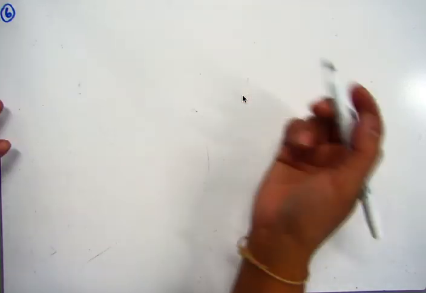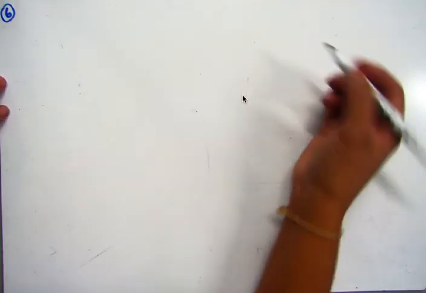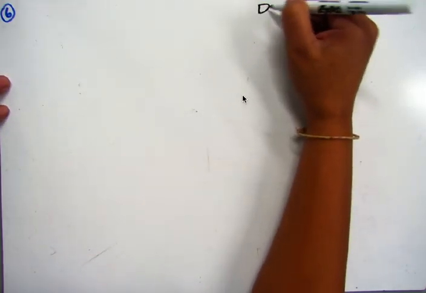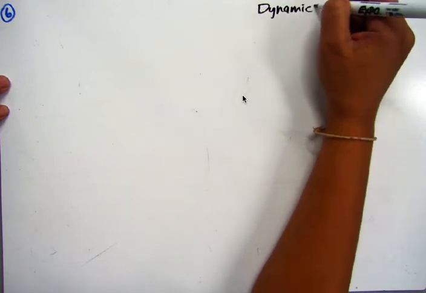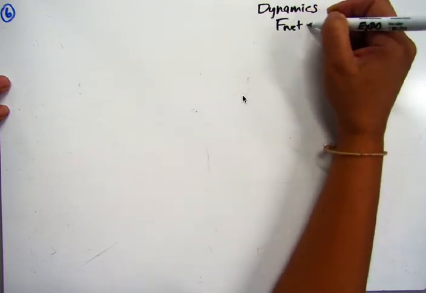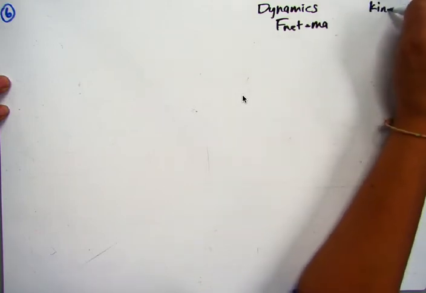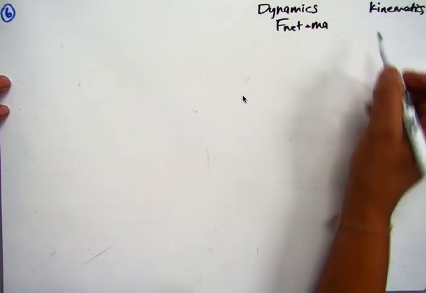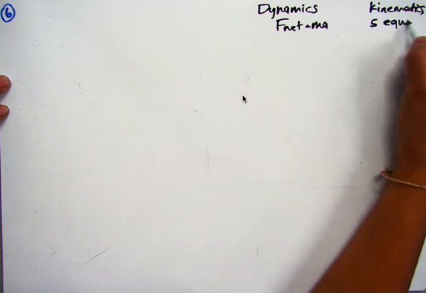All right, so these questions are a little bit different, starting with 6, because you'll notice that there are quantities that are not just accelerations and forces. We're starting to include things like meters per second and time, and that should tell you kinematics. So in a case like number 6, we're going to have to deal with both the dynamics, which we've been talking about, and that's the F net equals ma stuff, and kinematics, which involve the 5 equations.